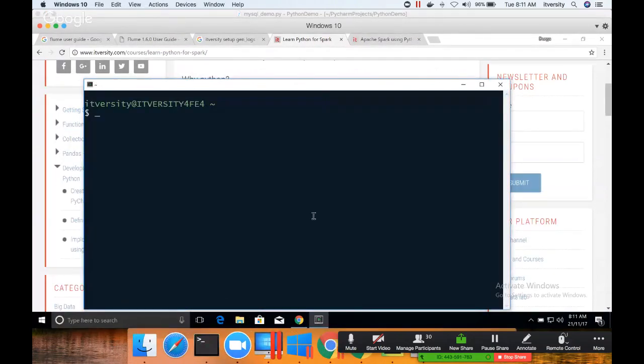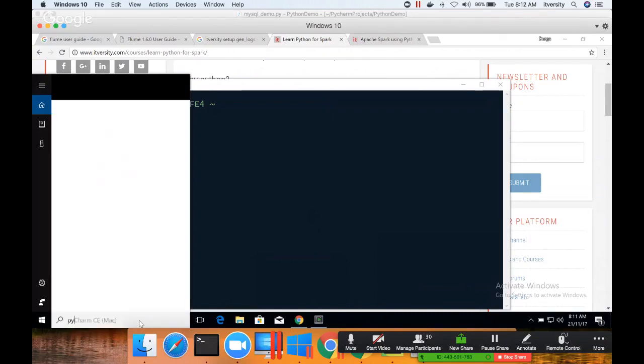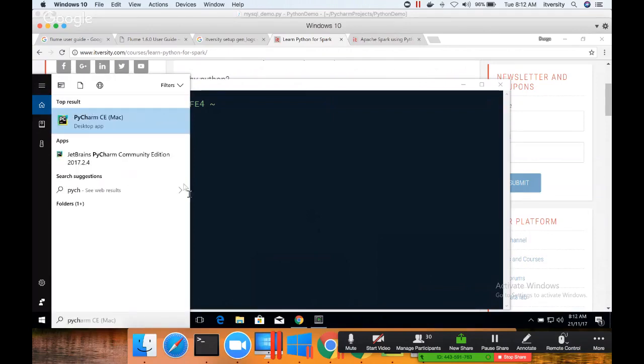Once Cygwin is launched, okay, I think PyCharm is launched on my PC rather than on the Windows machine. It got launched on Mac rather than the virtual machine in Windows. So I'm launching PyCharm once again here.